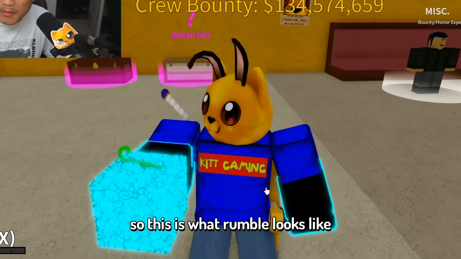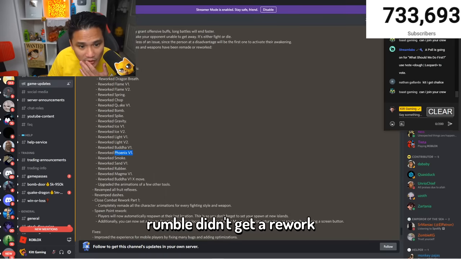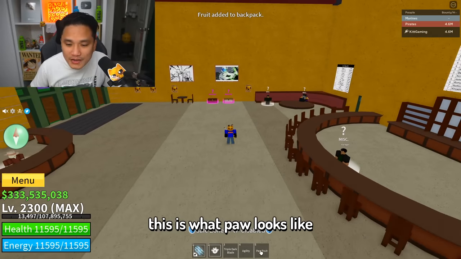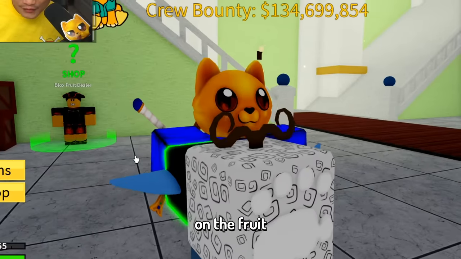So this is what Rumble looks like. Oh, wow. Look at this fruit. Did Rumble get a rework? Rumble didn't get a rework. Now we have Paw fruit. This is what Paw looks like before the update. Yo, look at this paw right here. There's a paw on the fruit.